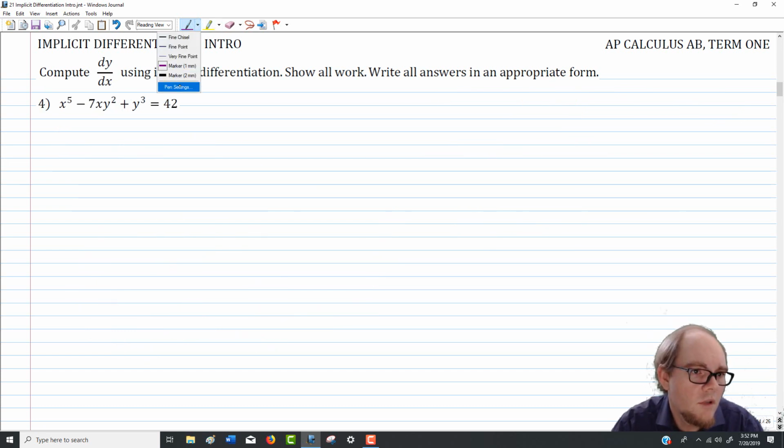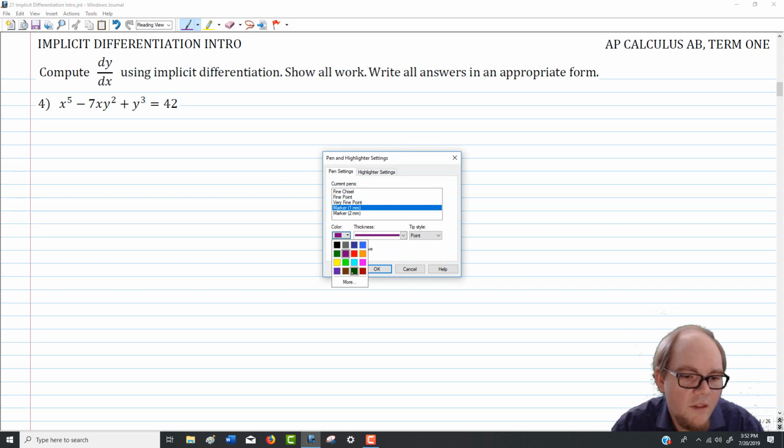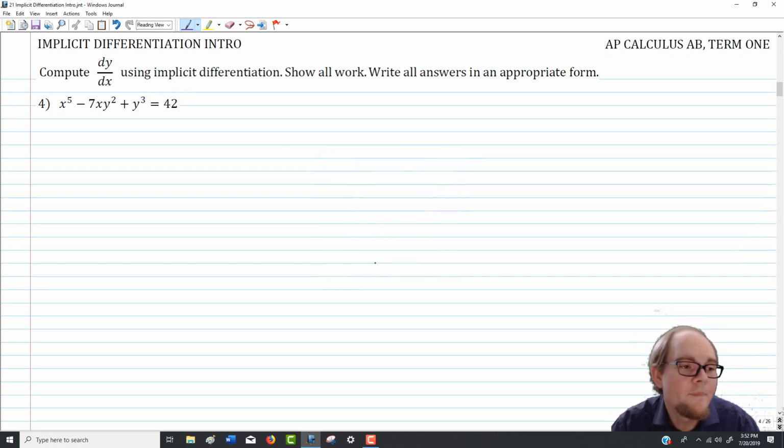Okay, third, we're going to look at question number 4. So saying third was probably not the ideal way to start the problem. But we're once again looking for dy dx, and we've got an expression to go through. In this one, there's going to be a particular term that's going to be our challenge. So we'll deal with it when we actually get there.